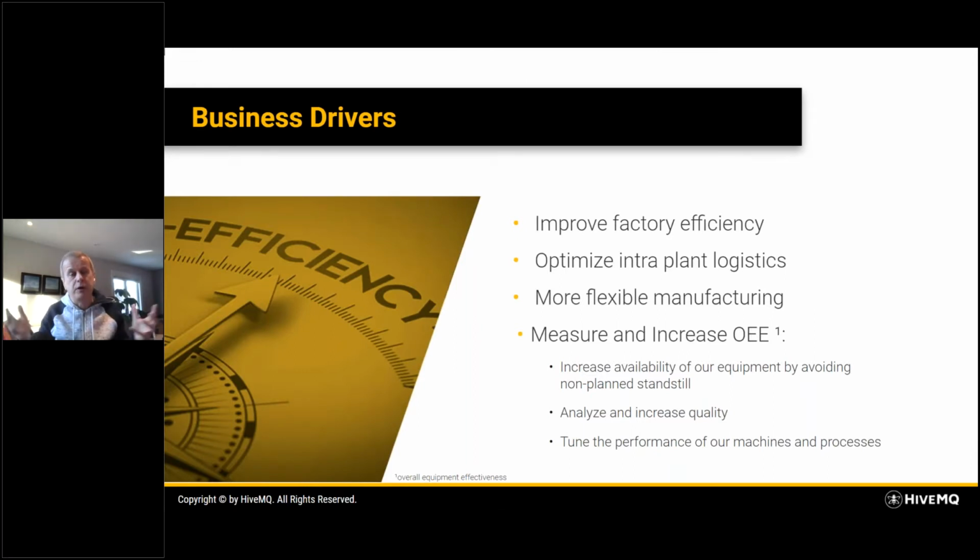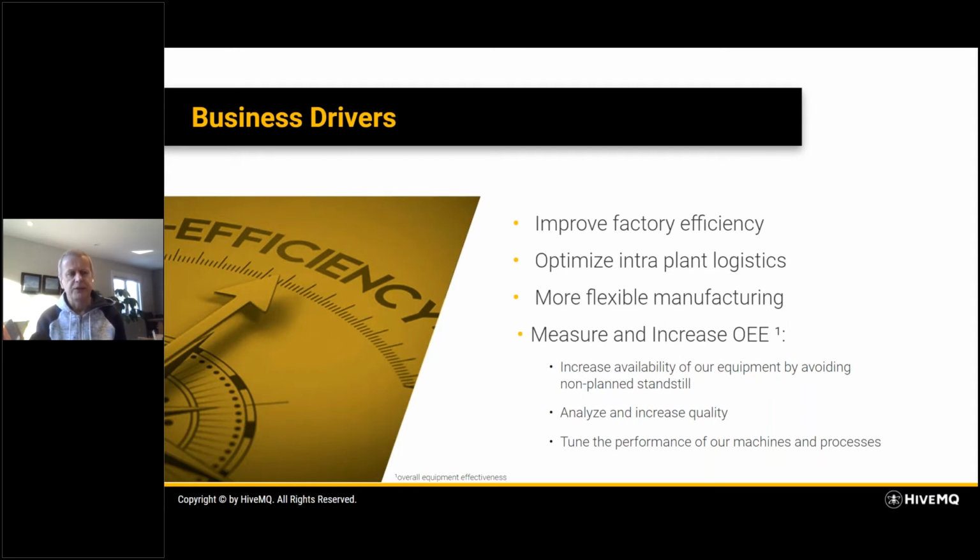So how do you improve the overall factory efficiency? The competitiveness of the manufacturing industry is, as I'm sure people on the call can appreciate, very, very extreme, right? And so if you can be more efficient, you can be more competitive. For our large customers, in-plant logistics is a key issue. So how can you better optimize for that? More flexible manufacturing, the lot size one, is always an area that people are looking for. So you can change your manufacturing line based on customer requirements and market demands, which is a key driver.